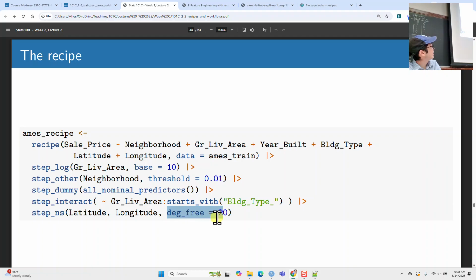And then how many degrees of freedom do we have? You can throw in some arbitrary number, okay? Higher number, more flexible, that's going to be your high variance. And the smaller number will be your low variance but higher bias type of thing.